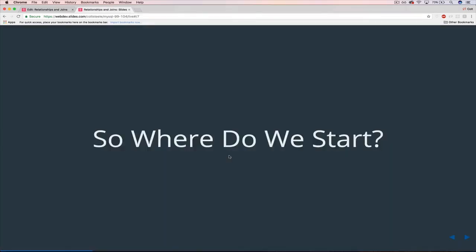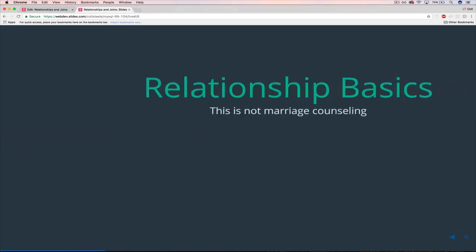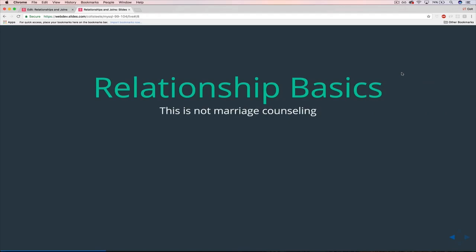Okay, so we've established that in real life, data can be crazy, complex. Outside of the classroom, things aren't as nice as we'd like them to be. So we've established that fact. But now where do we start to kind of wrap our heads around how we represent complex data using MySQL? And the answer is we're going to start by talking about the relationship basics. So I know it sounds like marriage counseling 101 or something, but it's not that. This is about the different ways that data can be related.